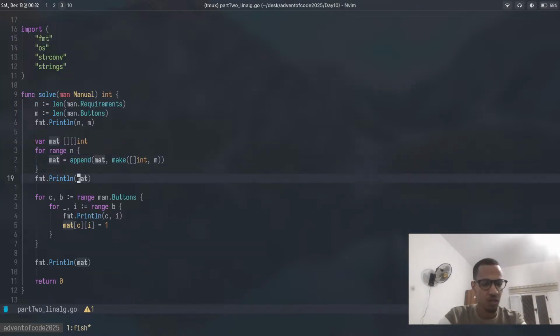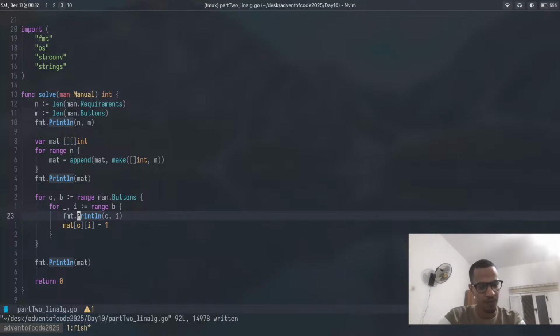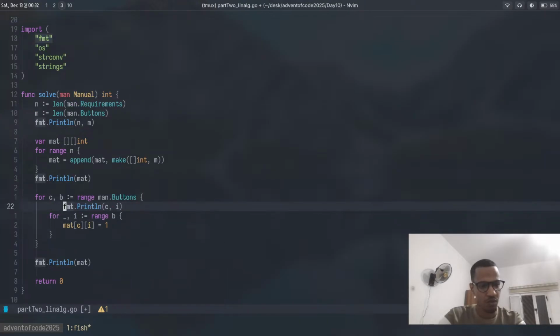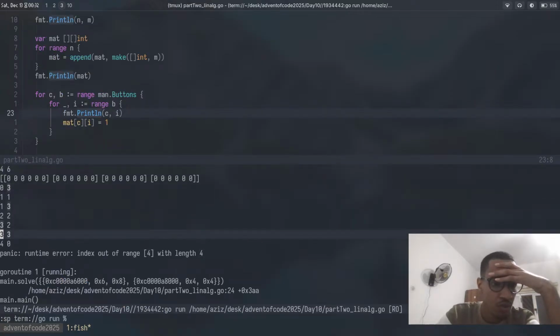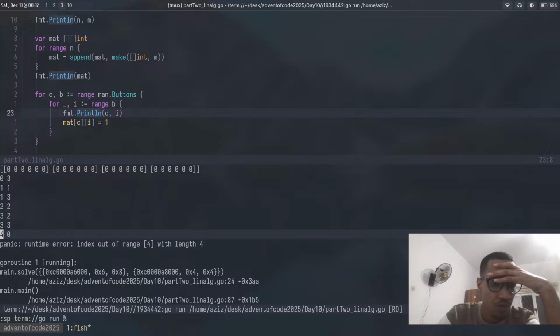Wait a minute. Okay, these are the positions. Doesn't matter actually which are which. Okay, 0, 3, 1, 2, and 4.